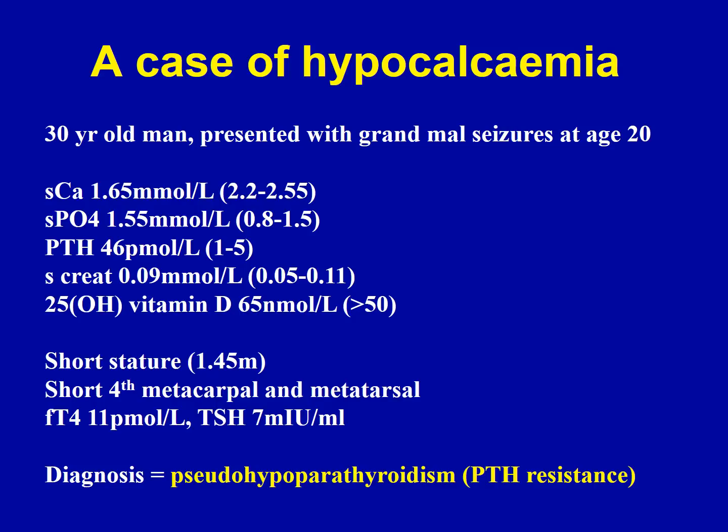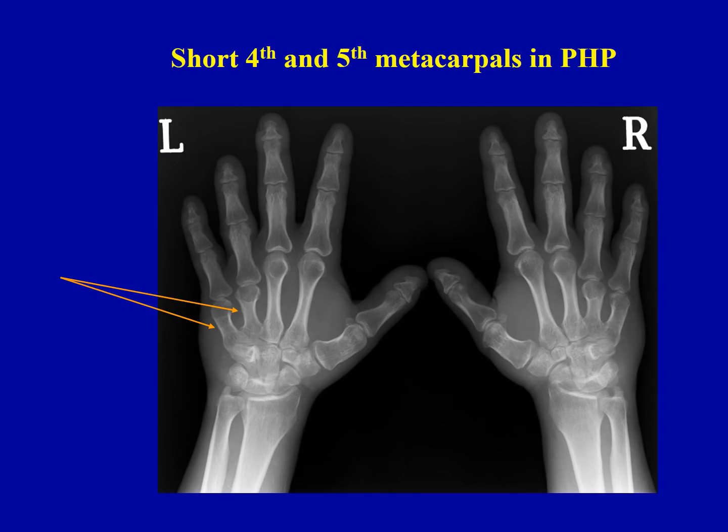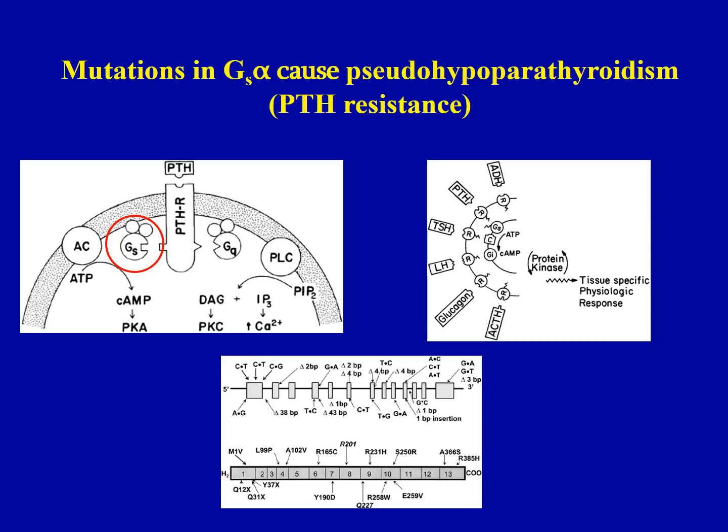So he's got lots of parathyroid hormone, it's just not working. A very classical and typical phenotype of individuals with this condition is the short fourth and fifth metacarpals or metatarsals, as shown by the arrows in this X-ray. Compare the fourth and fifth metacarpals to those in the second and third digits. You'll appreciate they're short, and that's a very helpful clinical sign in diagnosing this parathyroid hormone resistance syndrome.